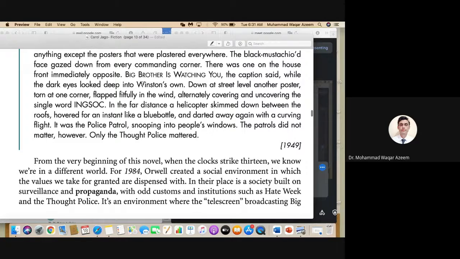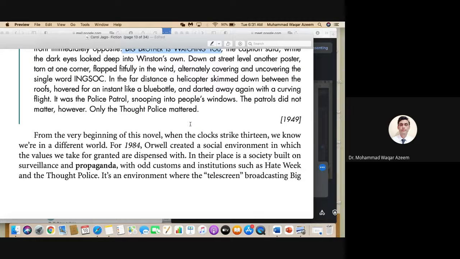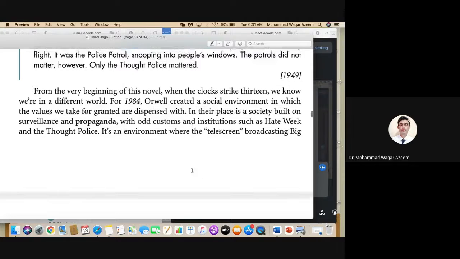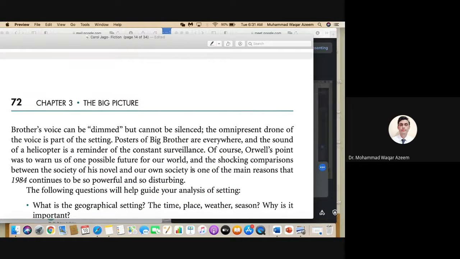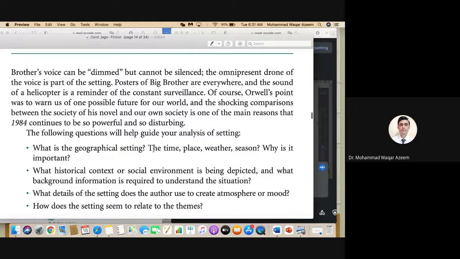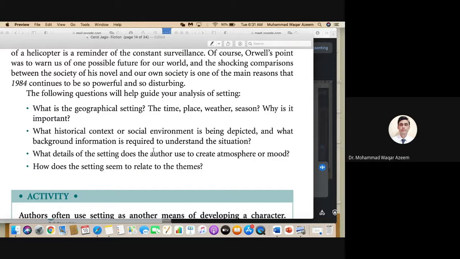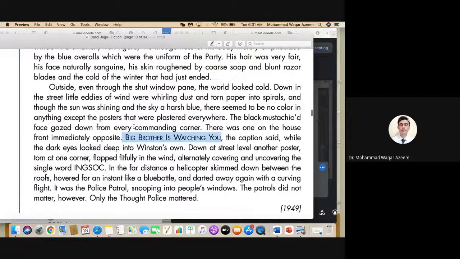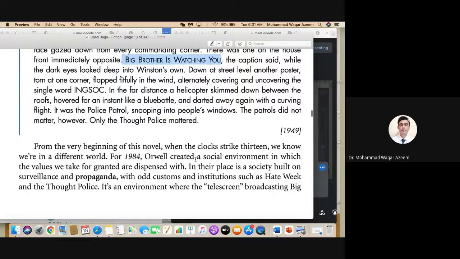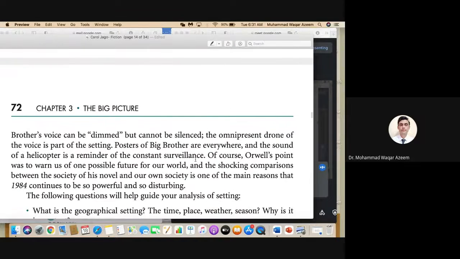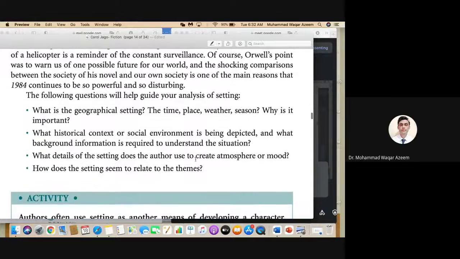So the big posters of many of the ruling dictators, well, not exactly dictators, they could be kind of democratically elected dictators as well, right? But then how they make sure that they know everything that is happening under their eyes, right? So the poster, in fact, is a representation of those kinds of rulers, who continue to watch what is happening in their society, and not only do they watch it, they totally control it as well, right? Okay.